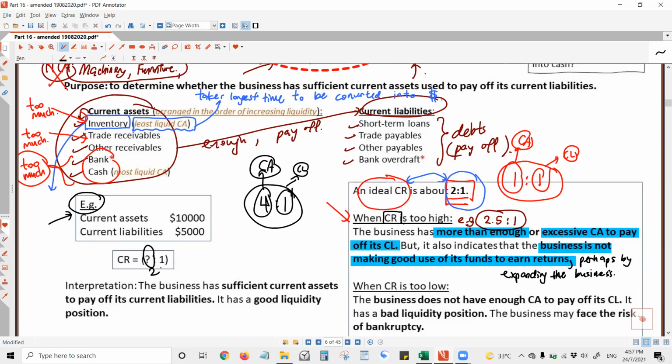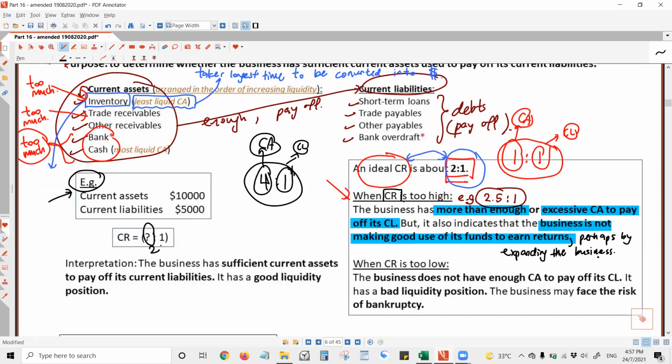Okay, then how low a current ratio is too low? I give you an example. 1 to 1, or 1.1 to 1, is considered a low current ratio. So once again, if we are looking at some questions, I would remind you whether it's low or high. When it's too low, some questions would ask you, what does it indicate? So you have to comment. We say that the business doesn't have enough CA to pay off its current liabilities, because not everybody wants your goods, right? Not everybody wants your inventory as payment. And then next line, you may say the business is in a bad liquidity position.